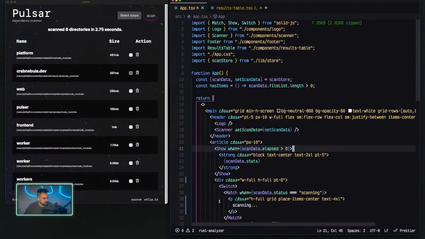So yeah, I like that. I like how Astro does it. I like how Tauri does it, and I like how Solid does it. Each one of them does it in a very different way under the hood, but the end result is that I think the community feels listened to. So yeah.